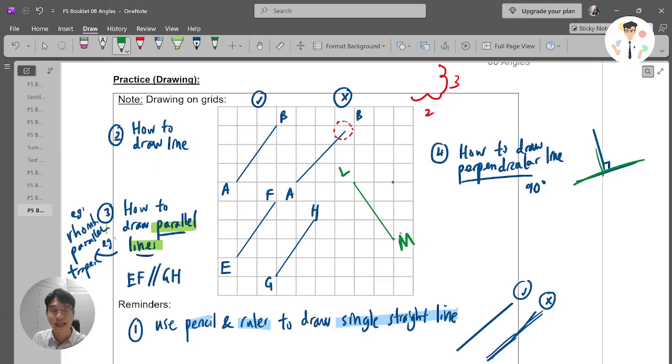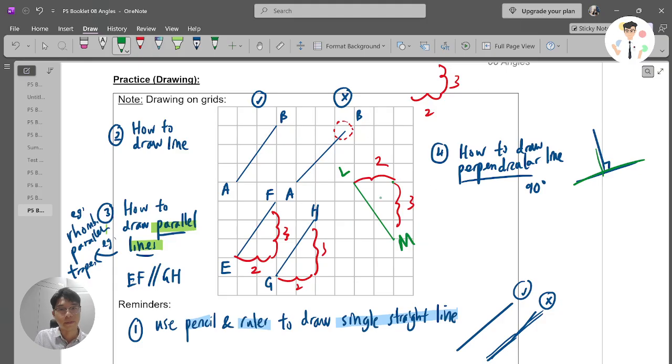But how do I draw another line that looks like this? So this just now, I taught you, right? 1, 2, 1, 2, 3. You can see this actually helps you to draw, right? And if this is perpendicular line, what happens is it will flip around. So you can see 1, 2, 1, 2, 3. So left, right is 2, up, down is 3. But when you are actually drawing a perpendicular line, you will flip over. Instead of left, right 2, it will become left, right 3. Instead of up, down 3, it will be left, right 3. Okay? So how does this work?